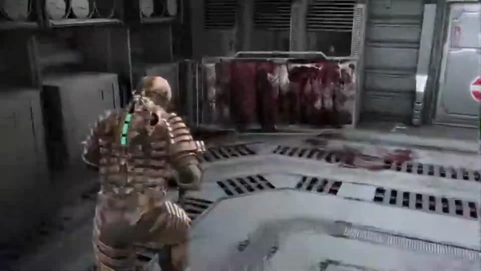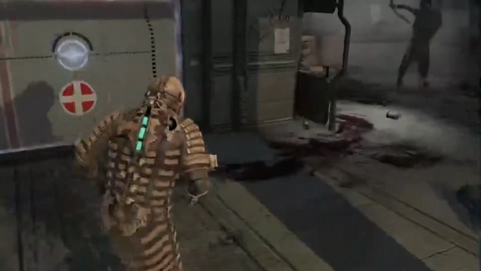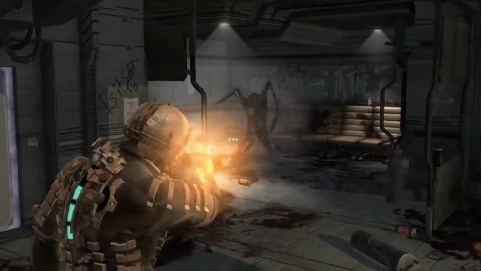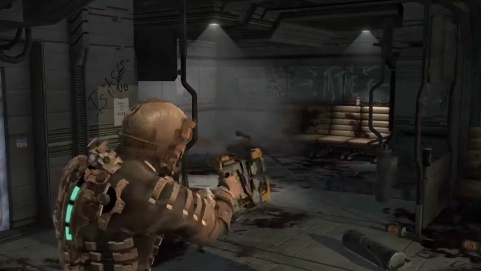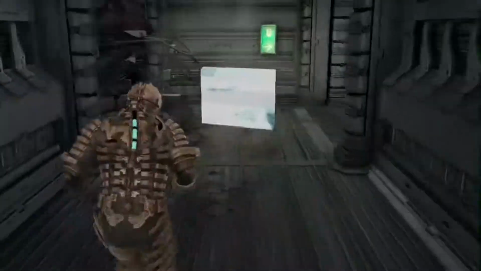Then we're back in this main medical bay area. As you come through this door, there's another badass or super necromorph. He charges at you like right off the bat, so be ready, either stasis him or start shooting him in the legs to slow him down. And just drop him with slow, steady shots. He's the only enemy in this room, so you don't have to panic.